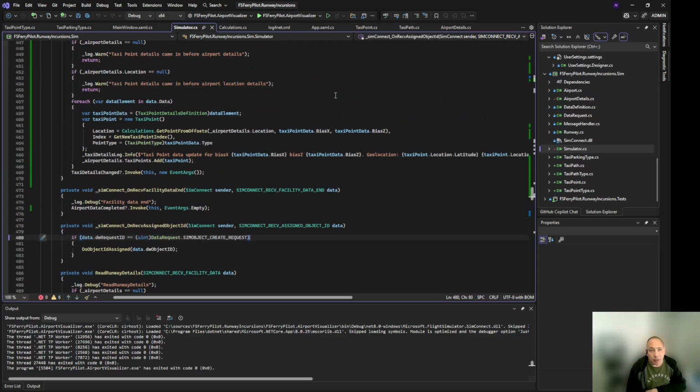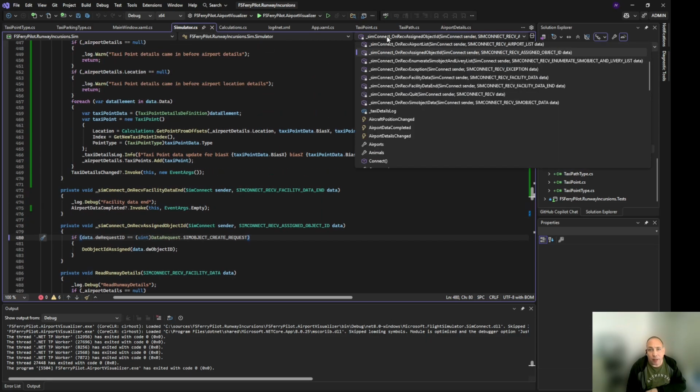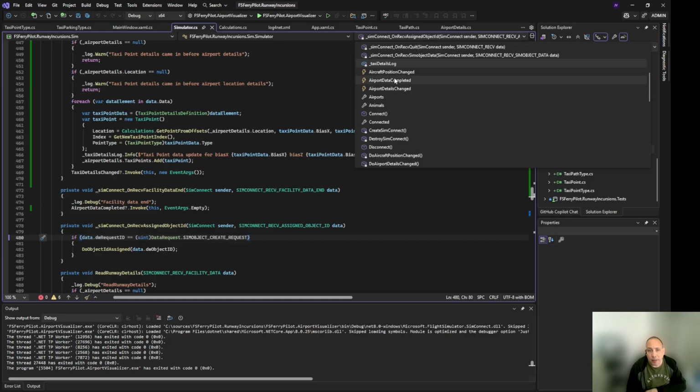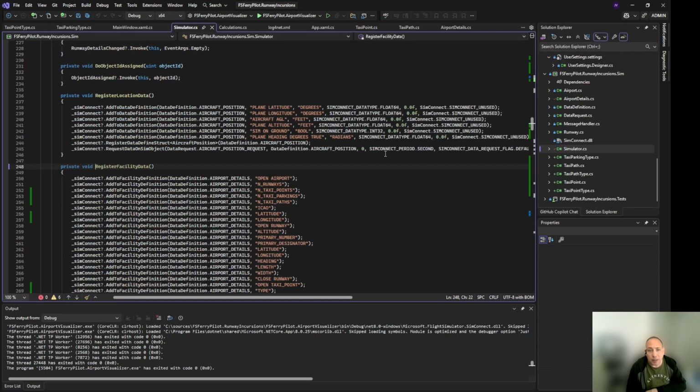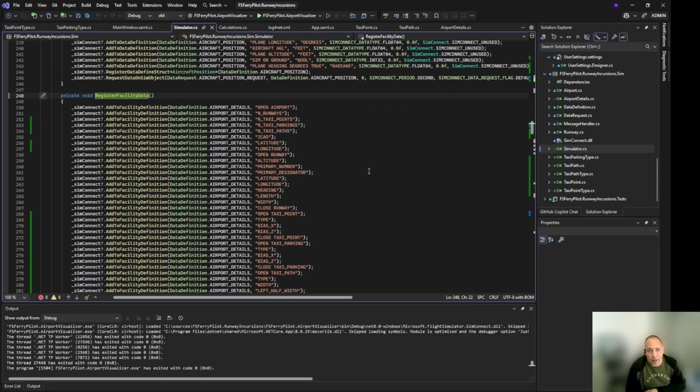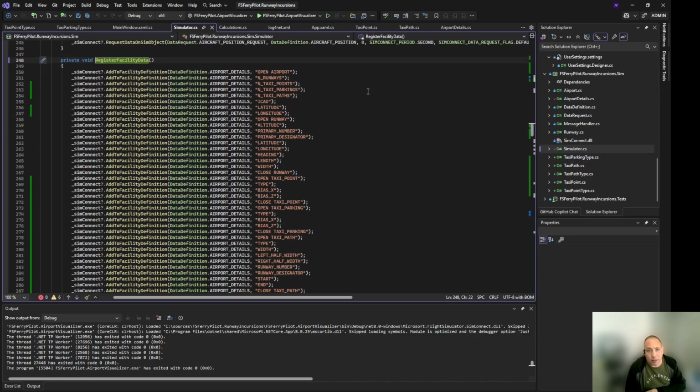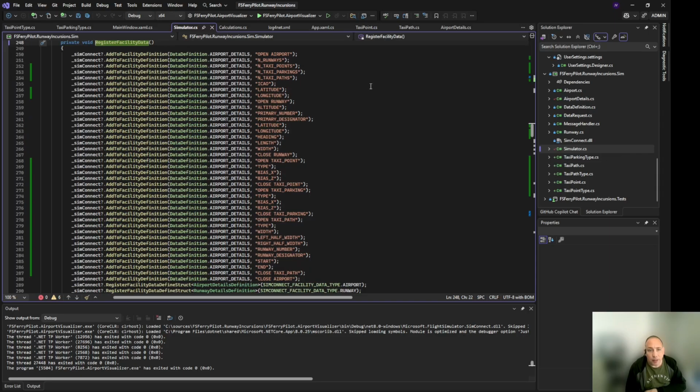And we'll start with how to get the definitions right. Looking for the right function, register facility data. And as you can see, this function is getting quite long, but yeah, I figure it still all needs to be in the same place.